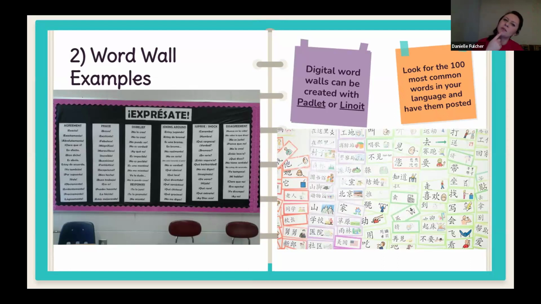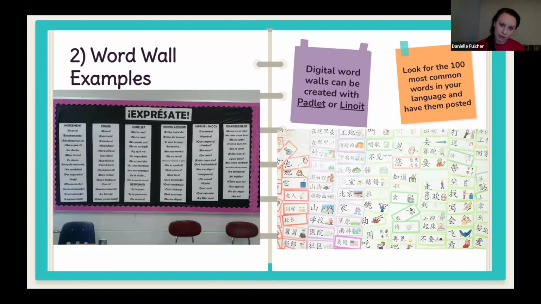Tengo means I have. I seem to remember this from this unit. So word walls are a great way for implicit language learning. And these are some actual copies of it. They can be specific words, they can be specific phrases. The key is looking for the highest frequency words and phrases that you can to post on those walls, because that's the way students will acquire the useful information to survive in any kind of a language.